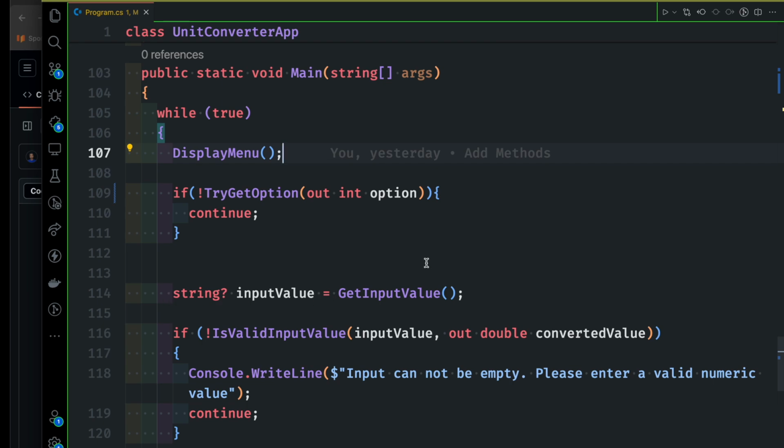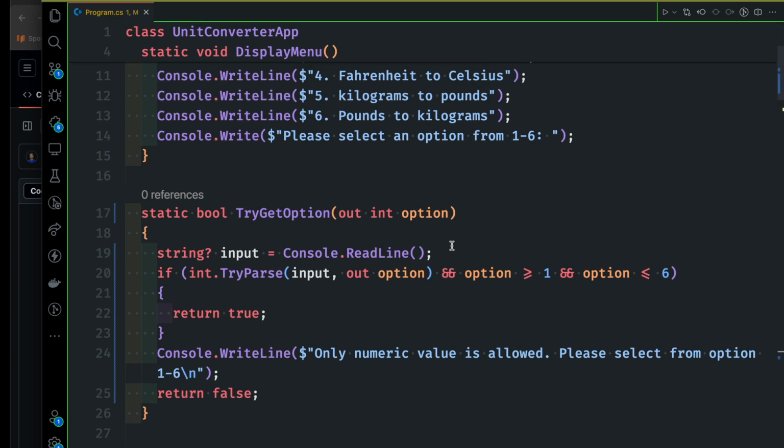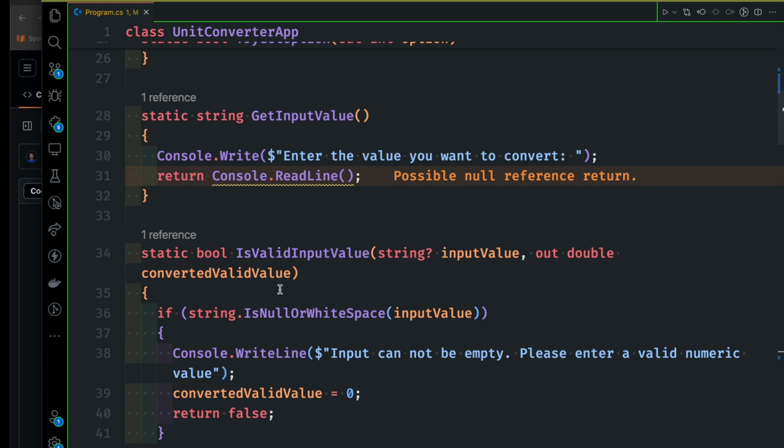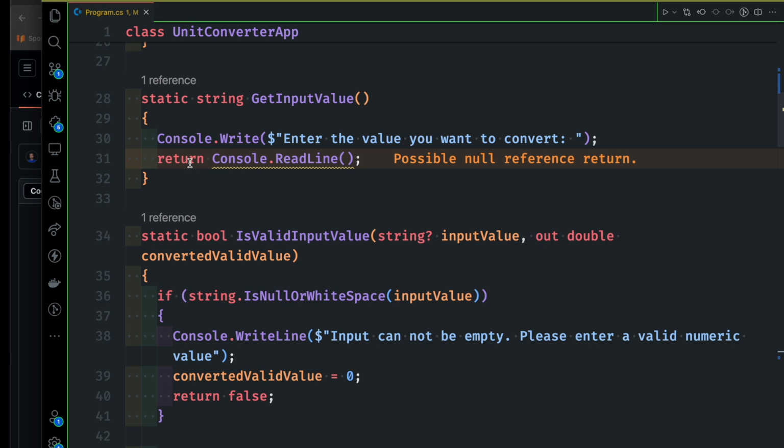We can do the exact same thing for the next function that we had, which is basically checking the user input that we are taking. So it's making sure whether that user input is valid or not. So let's continue with this one as well. This time, just like before, we can take the user input here. So let's say here, let me check. Enter the value you want to convert. Okay, so let me just use this one, paste it here.